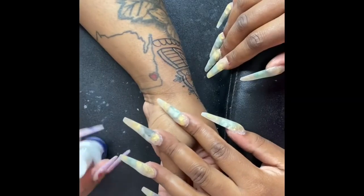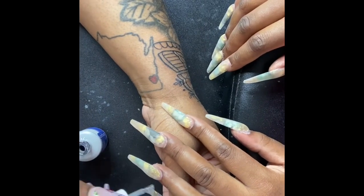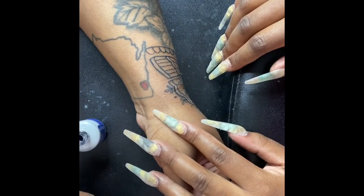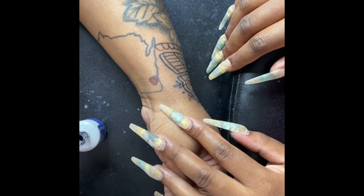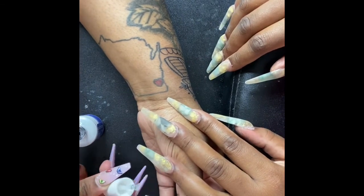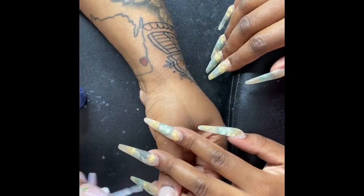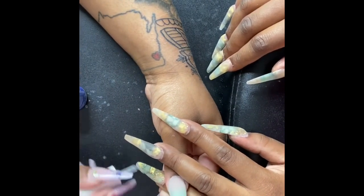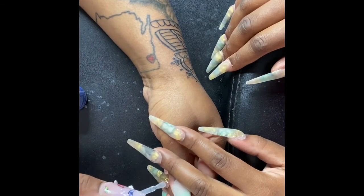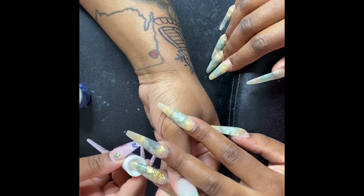All right, 10 years later, the filing is done. I'm using this IBD gel top coat. It is so thick. It is so lush. I've used it probably on like 7 clients, and I feel like it's already gone, or it's already a little bit coming out of the brush when I put it in there. So it does not last that long, and I haven't even had it for that long. So it's definitely something that I'll have to repurchase more often than my regular Beetles top coat that I find on Amazon.